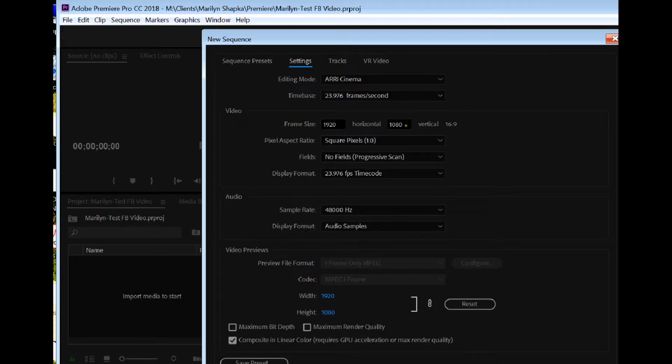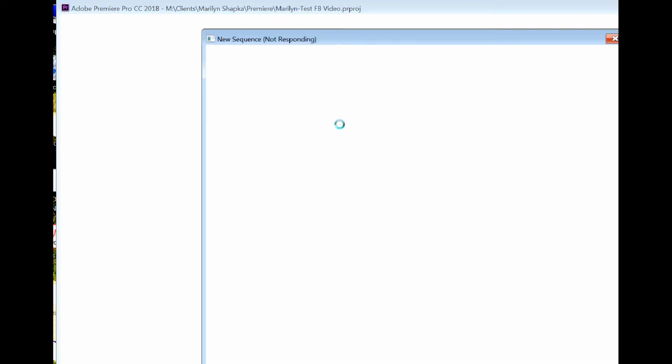Go to Settings above, click Settings, and here you'll see the video size. So 1920 by 1080 is regular HD, 16 by 9. That's a normal TV screen kind of size.